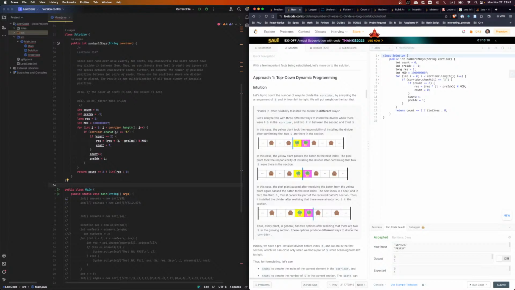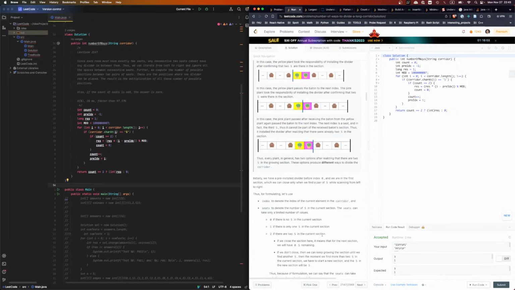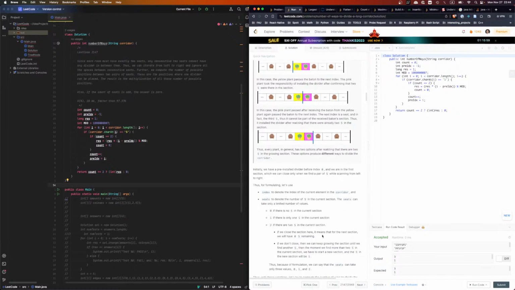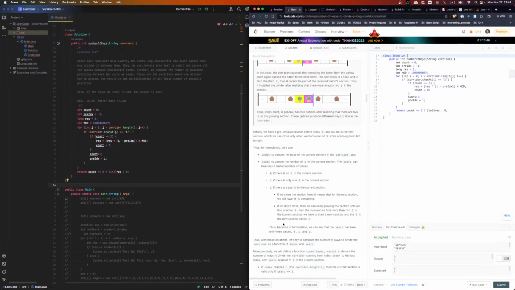I've realized that there are two S in the growing section. Seeds can take only a limited number, 0, 1, or 2. If we close a section here, it means that for the next section we'll have 0 as remaining.